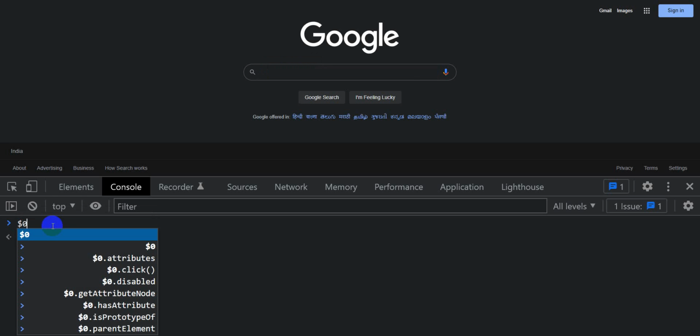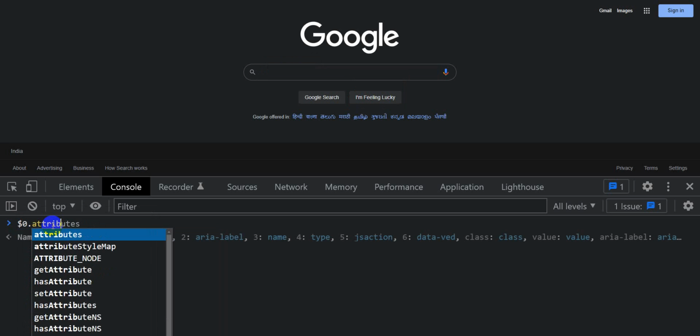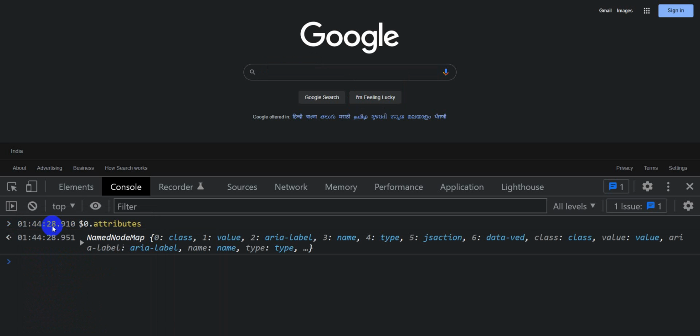Let me go for $0. Now, $0.attributes gives me the attributes of this button, which I can make use of to learn about it. Whenever I need to test for cross-browser compatibility, I can make use of this information and learn across the browsers: does it have the same attributes or not?